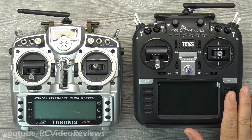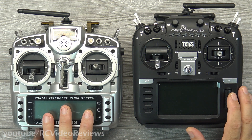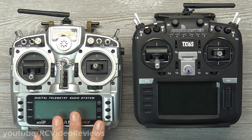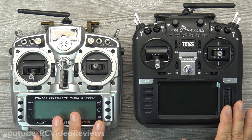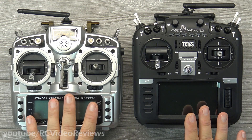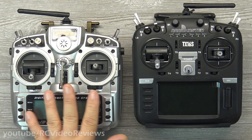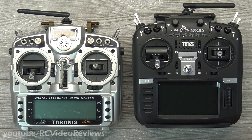The primary reason I decided to go with the RadioMaster TX16 is that it is based on OpenTX, and the Tyrannus of course is also based on OpenTX. Because of that, I don't have to completely relearn a brand new radio system. The DNA in the RadioMaster is very similar to the DNA in the Tyrannus — yes, some things moved around, but if you know how to program a Tyrannus, learning to program the TX16S will be very simple. It's a small jump.